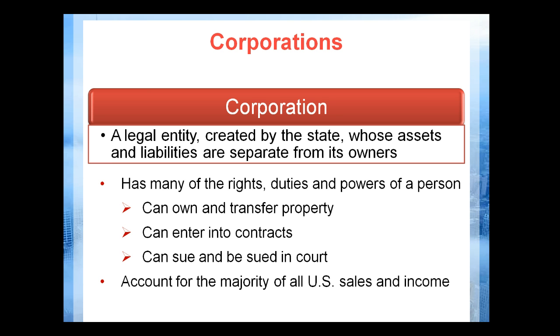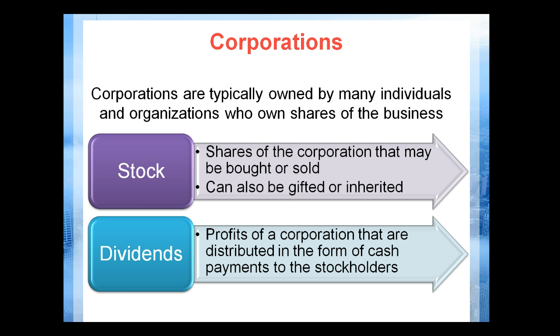Owners are called shareholders in corporations, and they account for a majority of the U.S. sales and income within the United States. They provide stock as a certificate of ownership in these businesses, and the owners of this business are stockholders, and they are only liable to the extent of their investment in stock. Organizations can provide dividends, which are the residual profits of the organization, or they may very well just deal with the appreciation of their stock value over time.